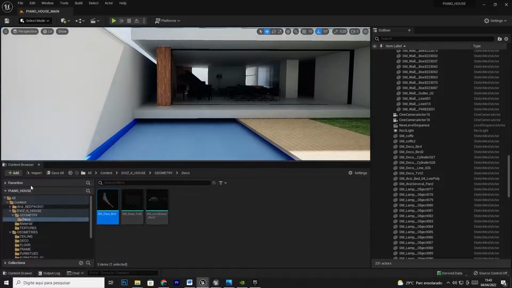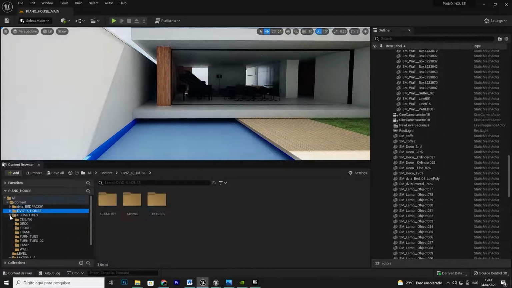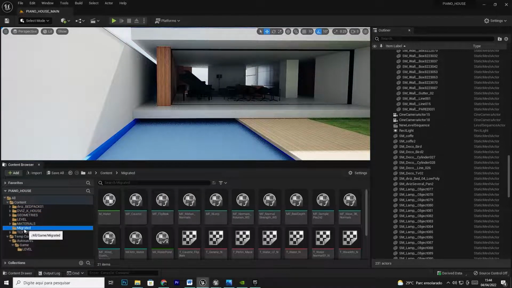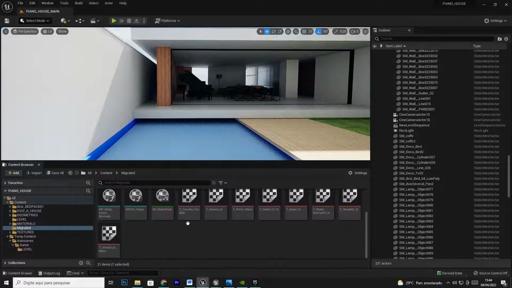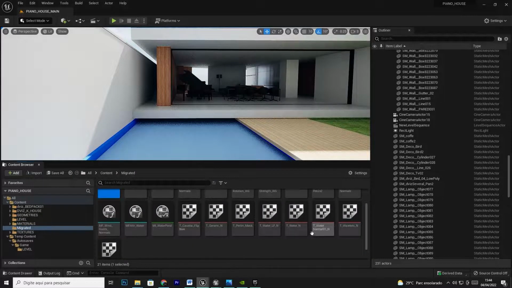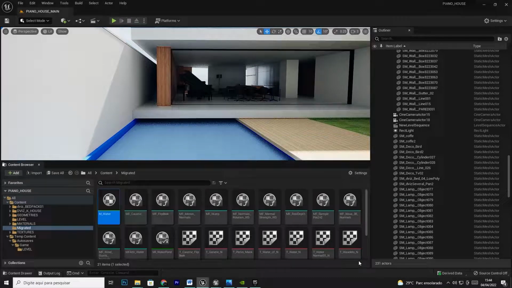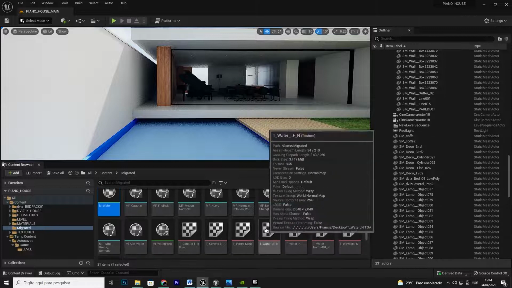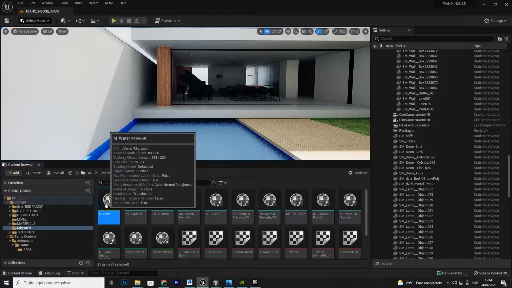Let's see. All right, here, level, migrated, material, here. Look, we have the textures here as well, the mappings. Let's see if we can find the instance of the material.